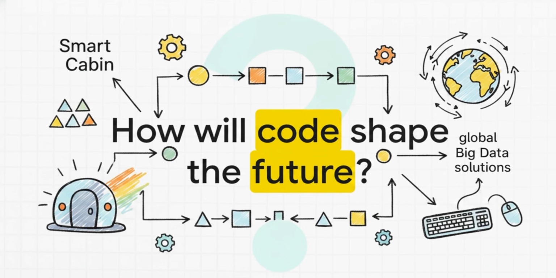And that brings us to the end of today's explainer. We've gone all the way from pressing a button to turn on a rainbow light in a single smart cabin to understanding how traversing arrays powers global big data solutions. The tools are exactly the same. It's really only the scale of your ambition that changes.